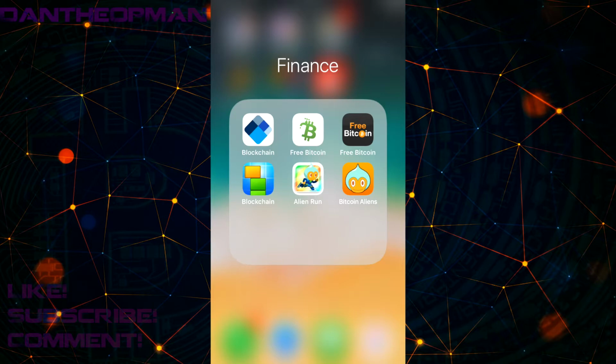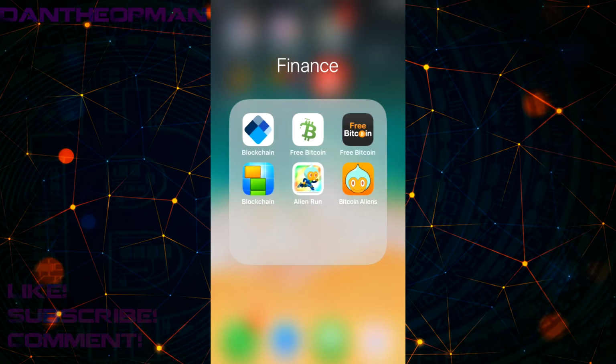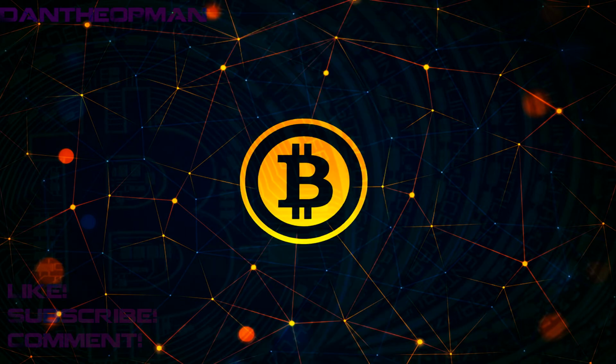And in case you're wondering, all of these apps work on Android. Blockchain, you're going to have to find on the App Store. Free Bitcoin, I gave you the link, and then the other free Bitcoin and the random apps. They're also in the first description, all four of those apps. You just have to slide down for the next one. I think the Alien one is the first one or something like that. Or Alien Runs first, then Aliens, then Blockchain, then the original app. But that's all you really need. And just an Android device, a $100 Android device, and you can start grinding your Bitcoin. Obviously, I'm on my iPhone 6s. This is my personal one. And you can do whatever you want.